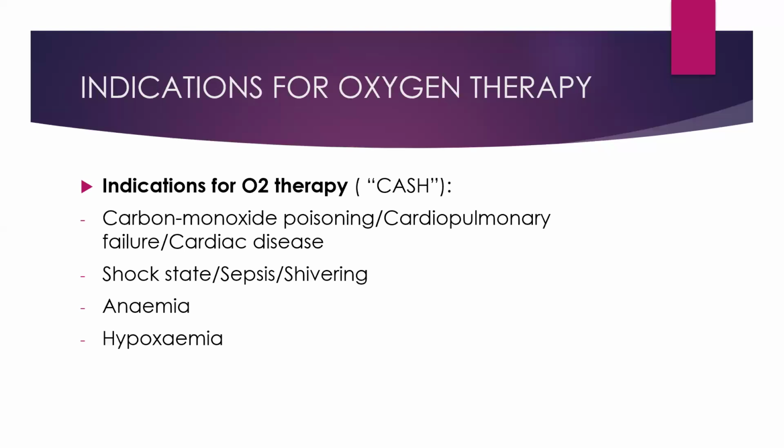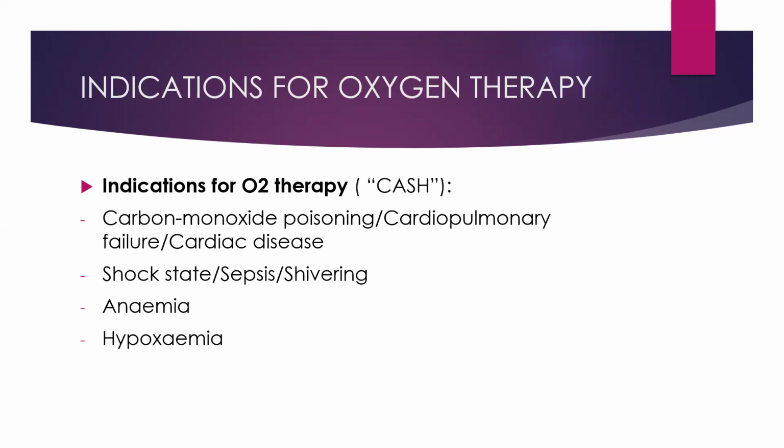So what are the indications for oxygen therapy? Yes, CASH here. Don't forget, I said the types of hypoxia can be remembered with a mnemonic. This one, the indications for oxygen therapy, is also CASH. So carbon monoxide poisoning, that is the C. The other C is cardiopulmonary failure or patients with cardiac disease like ischemic heart disease.